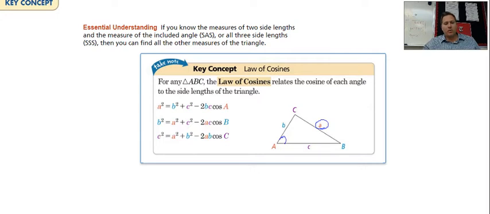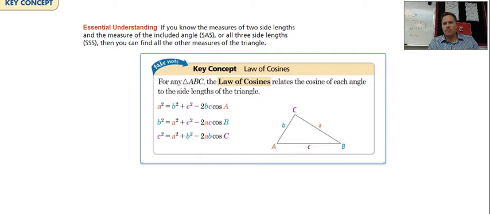But these three formulas, whether you're finding c, then you take the two sides that are across from it and use the cosine of C, or b, where you take the two sides a and c and use the cosine of B. We can use this formula to find different angles or different sides of the triangle. And again, it doesn't have to be a right triangle. We can use this on any type of triangle. With a few examples, this should become a little more clear.